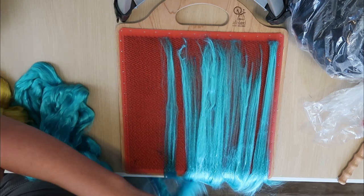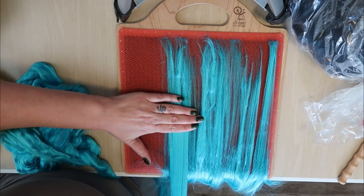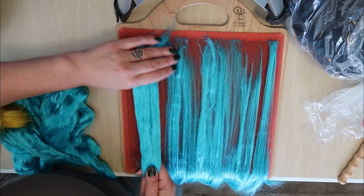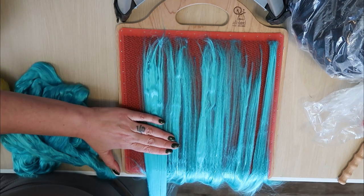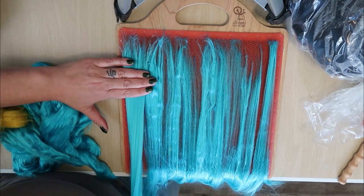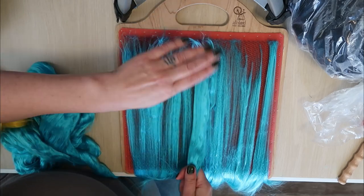I kind of have my doubts. I'm gonna say that right up front, because some of these fibers are gonna be long. And a puni, a lot of times, would be used to keep a fiber that's short together while you get ready to spin it, because you do roll it so tightly, it helps those little tiny short fibers stay together.